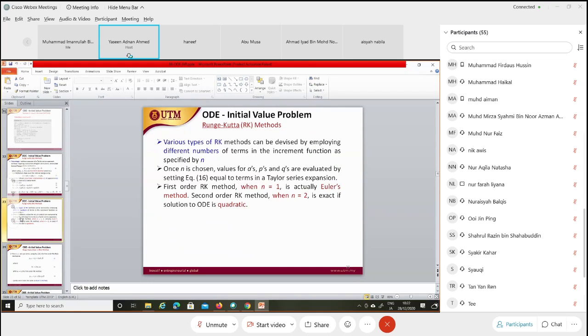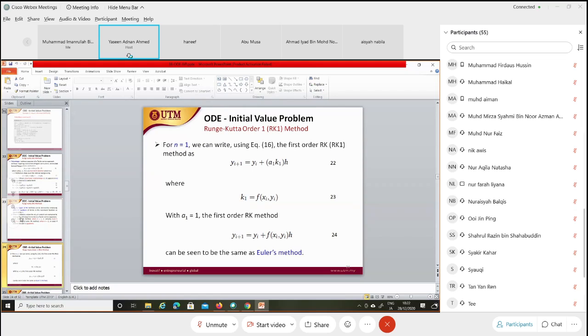The Runge-Kutta method, as I said before, will give you the precise result. It is more accurate compared with the Euler method, but it takes computation time. So if you are thinking about accuracy, you need to go for the RK method, and if you want a fast result, just to have some initial guess, you can use the Euler method. But normally when we try to solve any problem, we prefer the Runge-Kutta method.